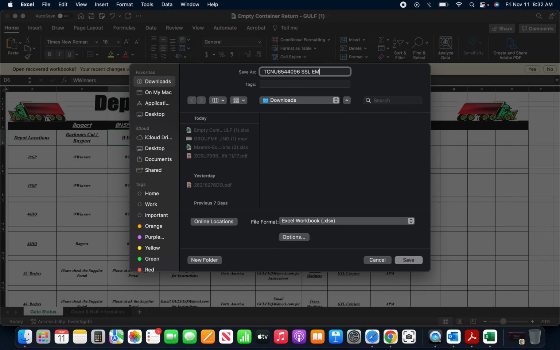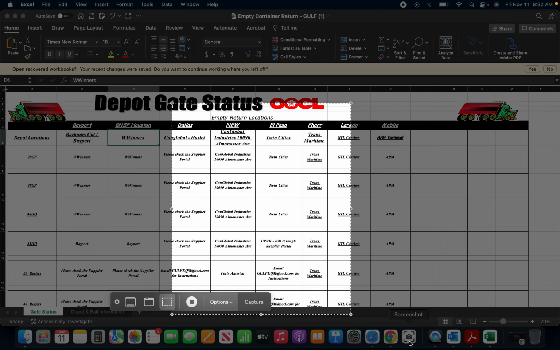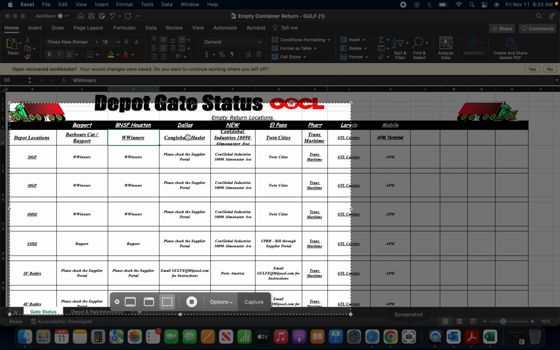Steamship line, empty to return, and we're going to save this as a PDF. You can also screenshot, so let's do that. We can screenshot that. Okay.